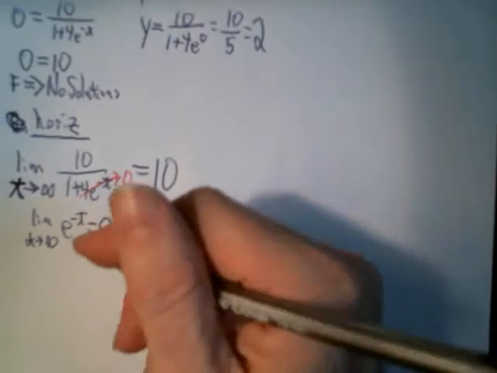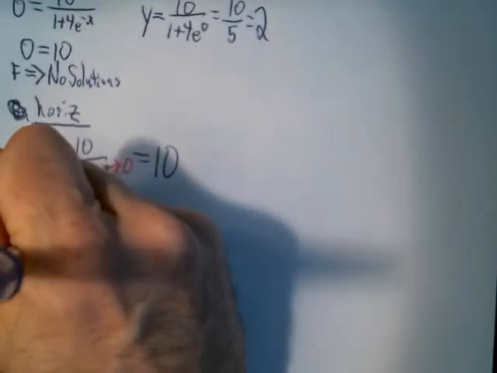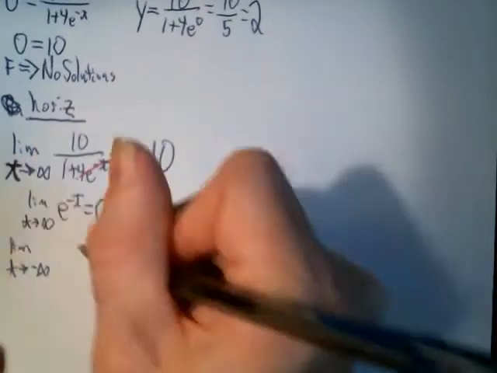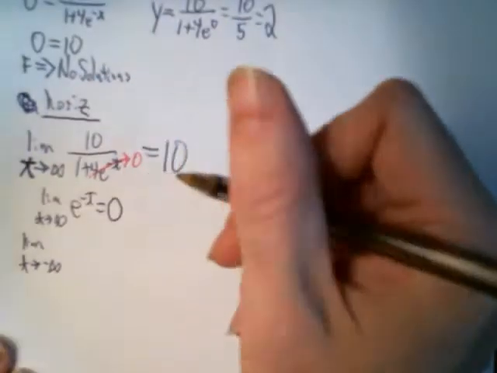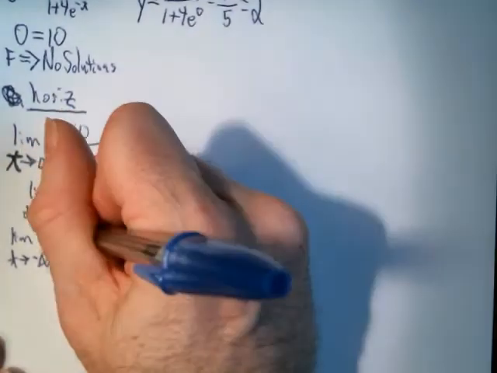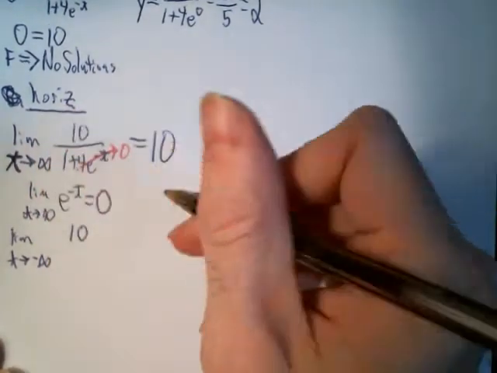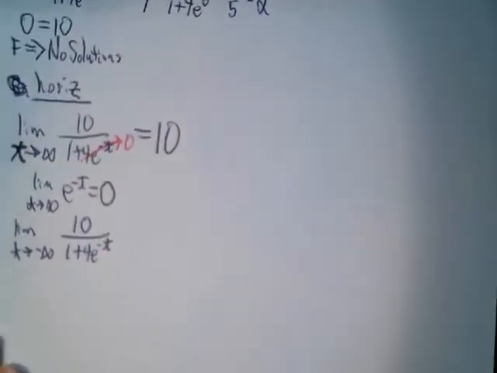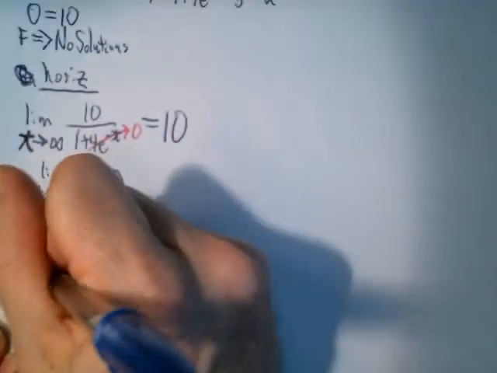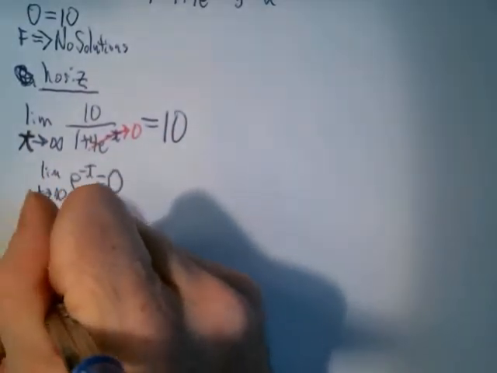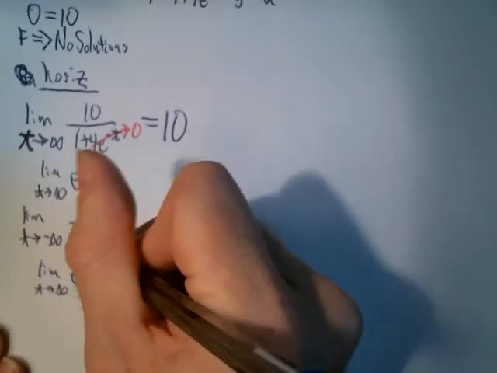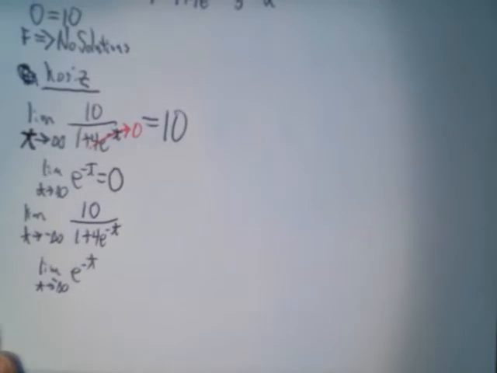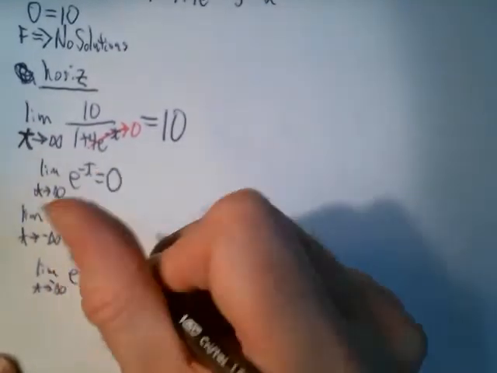Then let's take a look at the limit in the other direction. And it's a little weird with rational equations. You tend to get the same limit in both directions. But for this, no. So you get 2 different horizontal asymptotes. So in this direction, if you zoom in on the limit as t goes to negative infinity of t e to the negative t, what do you get? Well, you get 0.